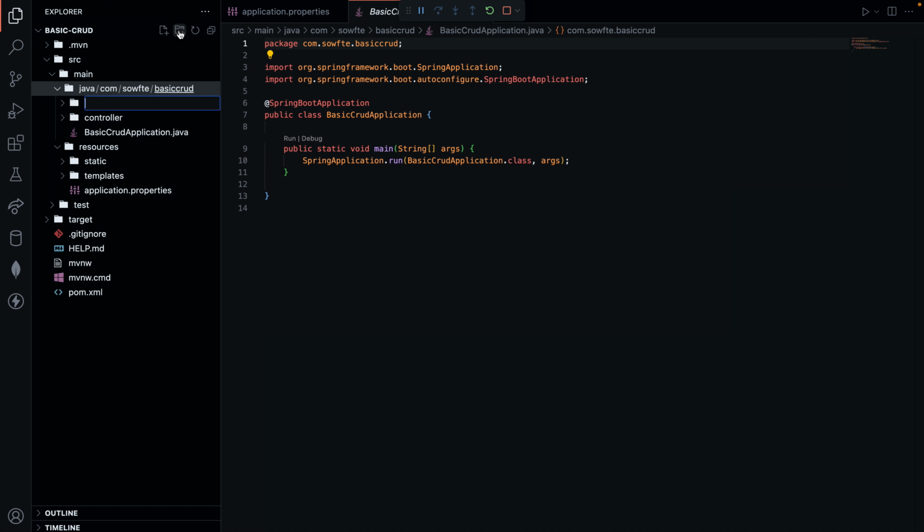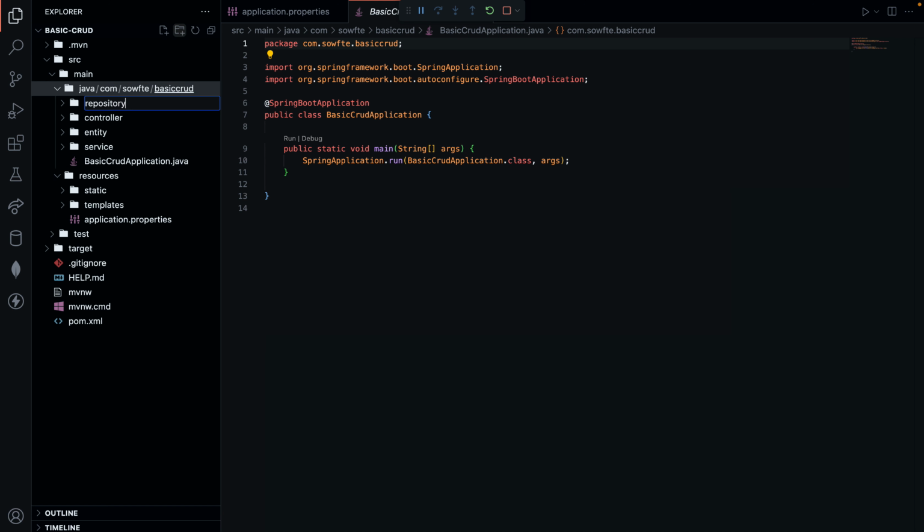Next we want to have a service package. Next we want to have the entity package too, which is all the model. And we can also create the repository package.